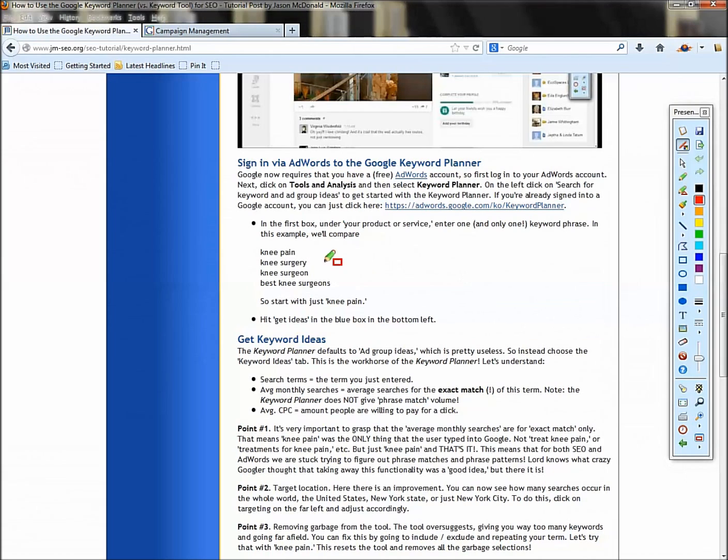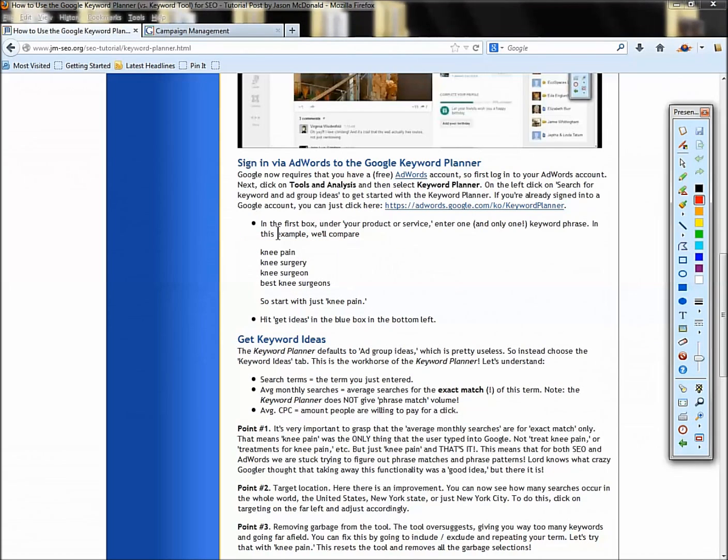Now, assuming you have an AdWords account, we're going to play with these three or four keyword patterns: knee pain, knee surgery, knee surgeon, best knee surgeons. We'll look at an example assuming we are an orthopedic surgeon and people are starting that search journey from, my knee hurts, so I Google knee pain, to, I might consider surgery, to, I'm ready to go, I'll type in knee surgeon, to, I'm absolutely ready, best knee surgeon. As I teach in my classes, we want to look at educational keywords to transactional keywords, and we're going to look at that through the new Keyword Planner.